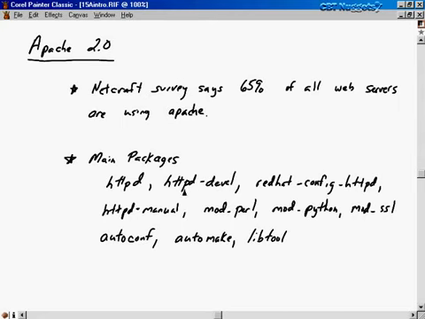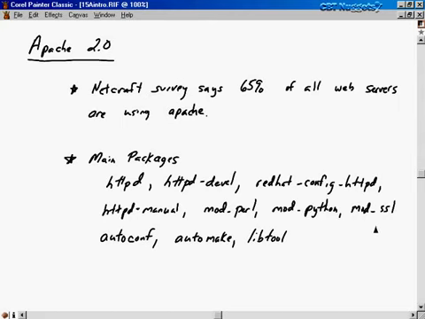First one here is HTTPD, and that's the actual web server itself. HTTPD-devel is for development tools for the web server, so you can do things like compile in new modules and stuff. Red Hat config HTTPD is a graphical user interface to help with the configuration of the web server. HTTPD-manual is for documentation for the web server, and if you install this RPM, the documentation is going to live in /var/www/html/manual. Mod Perl and Mod Python are both language interpreters for the respective languages for Apache. So this is a Perl interpreter for Apache, and this is a Python interpreter for Apache.